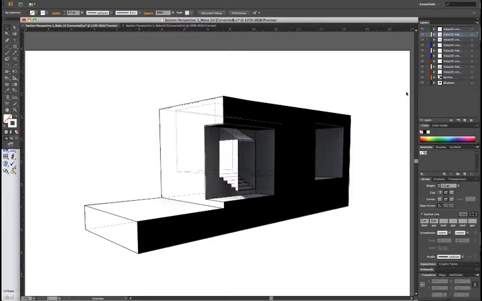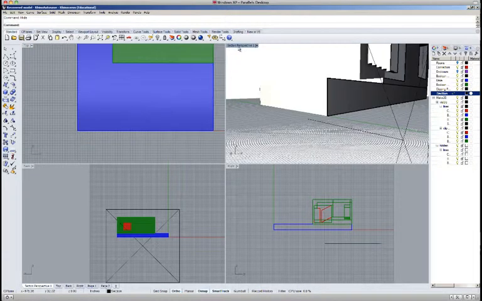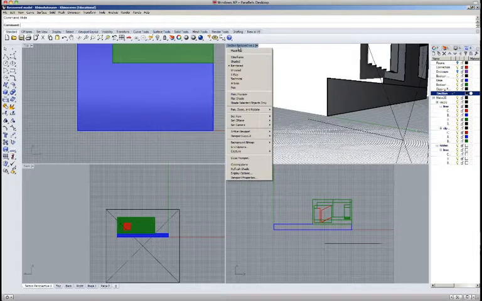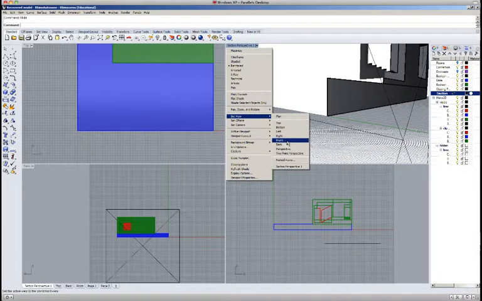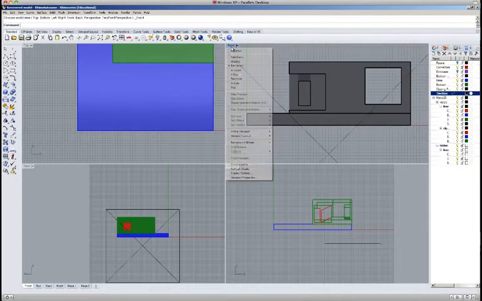The last thing I wanted to show you, just to remind you from class, is that your section perspectives for Studio actually want to be with the cut plane parallel to the view plane, so not showing the section at an angle. So the easiest way to do that is to right click on your viewport name and switch it into set view, one of the standard views. So in my case it would be either back or front. Let's see which is the right section. I believe it's front. It still should be set up as rendered.